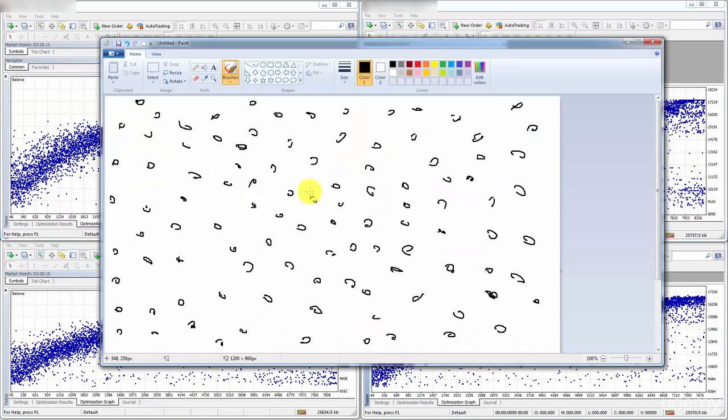Well, let's say in a multi-dimensional space, these are all of the sets of parameters that the expert advisor can have, the ones that we're optimizing. I know this is my drawing, so I'm very proud of it. I know it looks a bit unprofessional, I would say, but let's bear with it. That's the best I could do in Paint with a mouse. Anyway, so this is a multi-dimensional space where we have all of the parameters that this expert advisor can possibly have. So how does the genetic algorithm work?